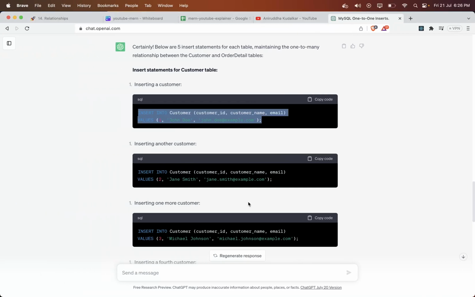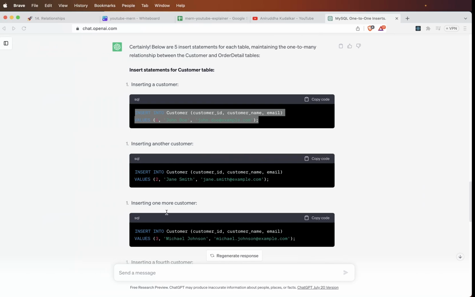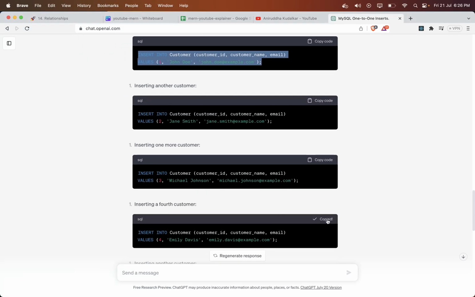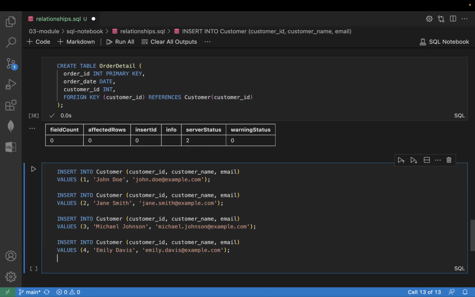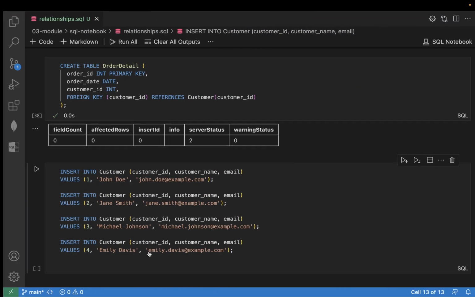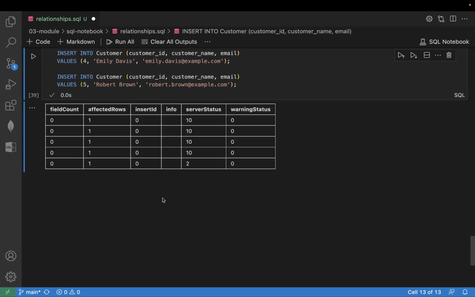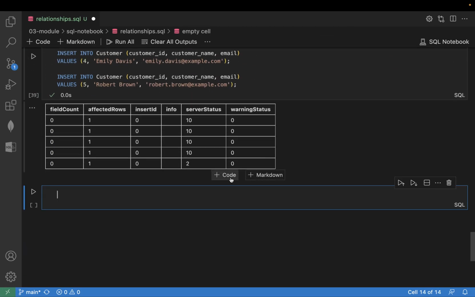Another customer insert. This insert. This insert. Fourth and the fifth insert. Create the customers we have created.